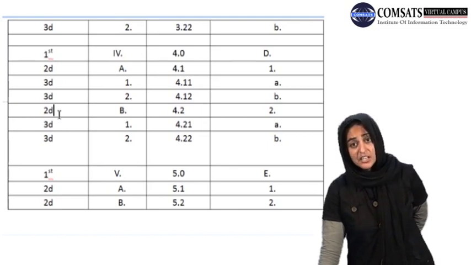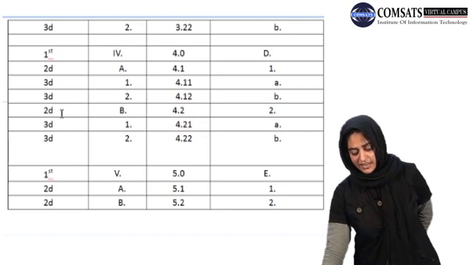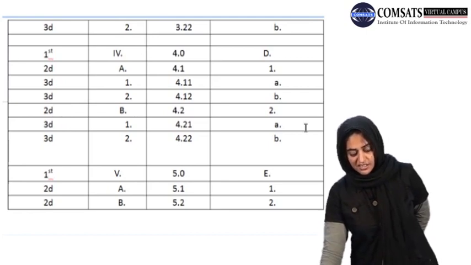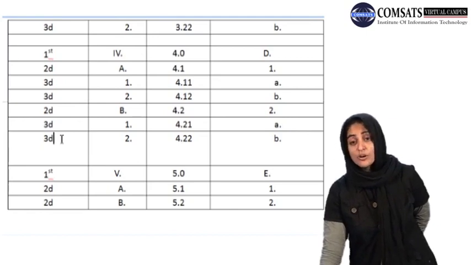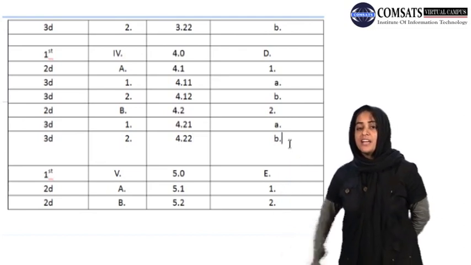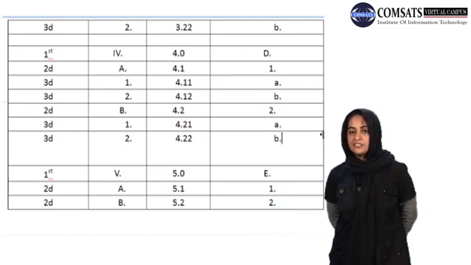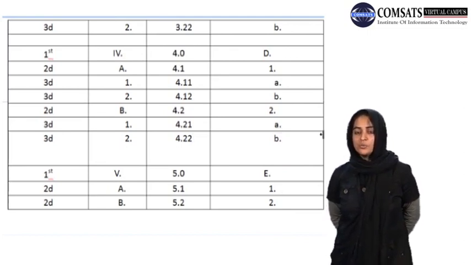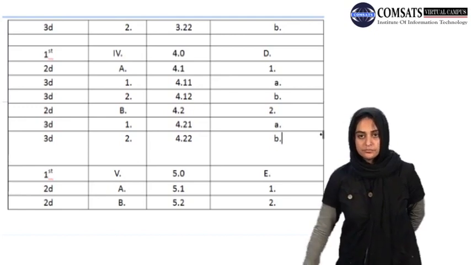We already had a third degree, we labeled it under the second degree as small letter A over here. So this third degree coming up for the second time will be labeled through letter numeral combination style of headings as small letter B dot in front of it. As you can see on the screen, the table is being displayed in front of you and the cursor is blinking on small letter B with a dot in front of it.